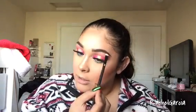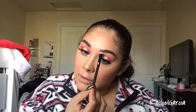I'm also going to be putting a little bit of that highlighter into the inner corner of my eye, and I'm going to be using this Emoda brush right here, just picking some up. I'm putting it right into the inner corner there as a highlight, an inner corner highlight. As well, a little bit under these brow bones here. Nothing too crazy. So just like that. Oh, we are just glowing today.